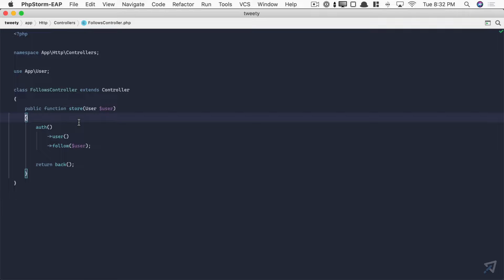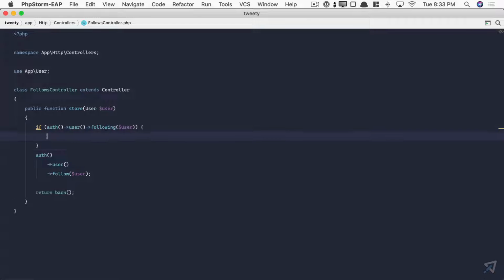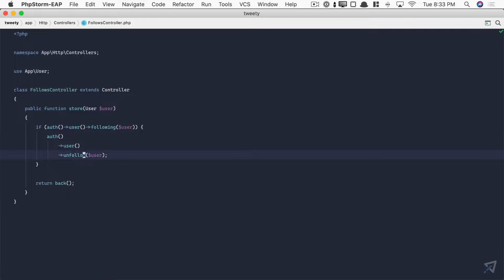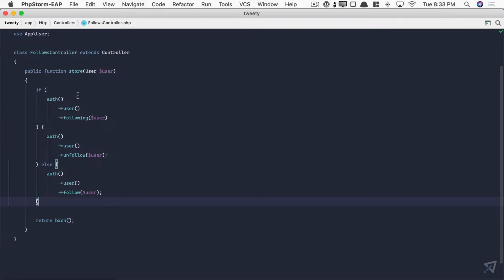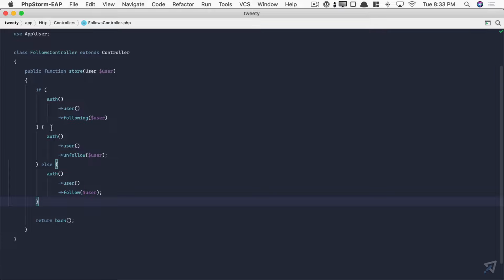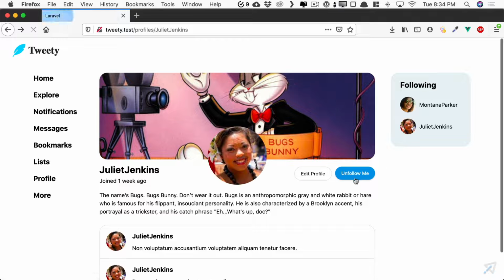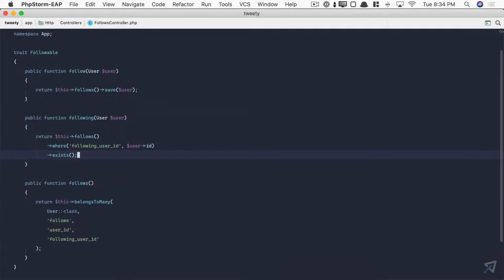Let me show you the long way, and then maybe we'll refactor to a toggle method. You could say, if the authenticated user is following this person, then unfollow them. So you could have a method called unfollow. Otherwise, follow them. See what I mean? How this is very long form. I wouldn't recommend that at all, especially after Prettier reformats. But nonetheless, it would in fact work. Actually, no, it wouldn't work because we haven't added that method yet. So that's something we should probably provide real quick.